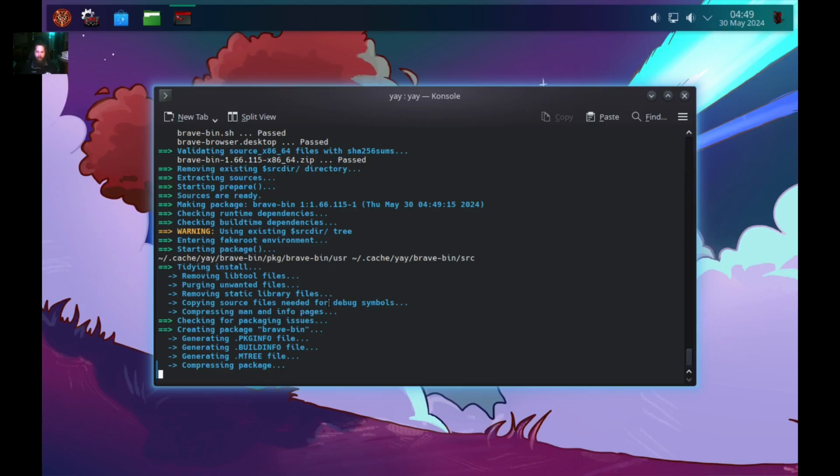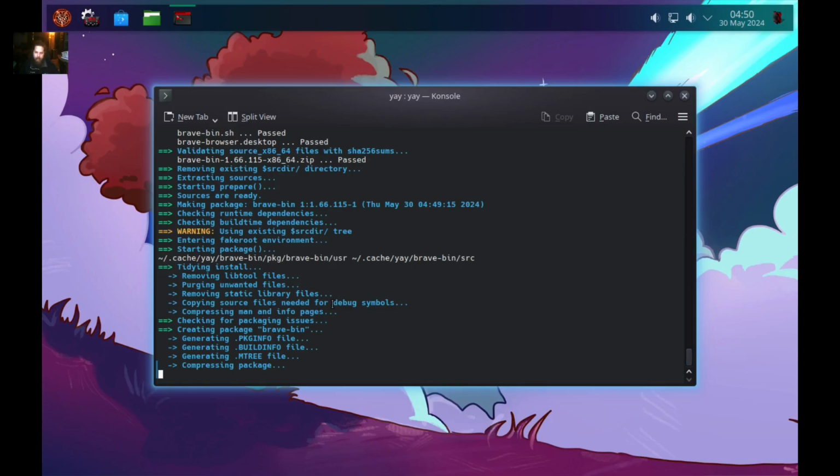And this might take a little bit longer than usual, just because this is a web browser and web browsers are pretty big. But it shouldn't take too long. And it's going to be basically the same process as installing a normal package through Pacman now. The only thing that's really different is you don't use sudo and the A and N section at the beginning, the two questions that it asks you when you first install.